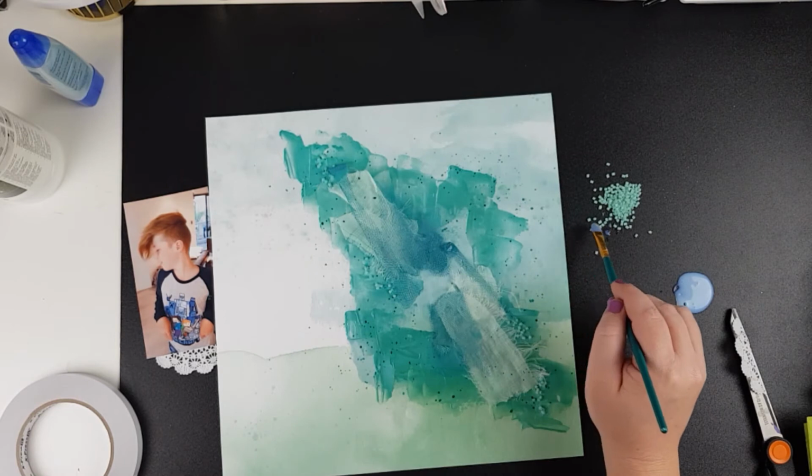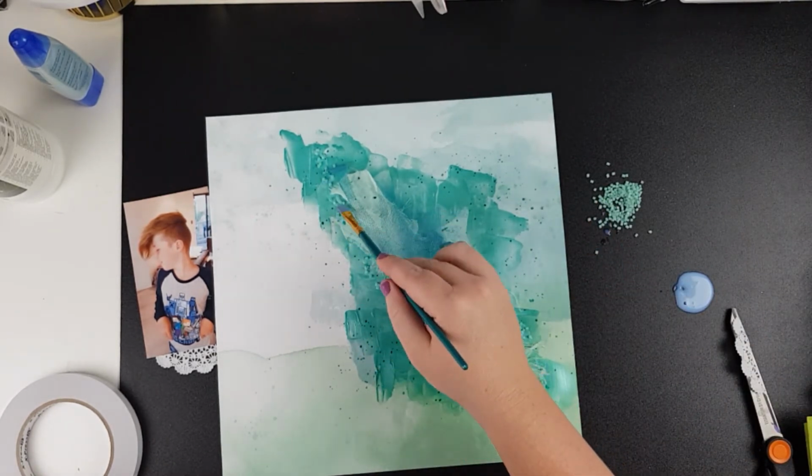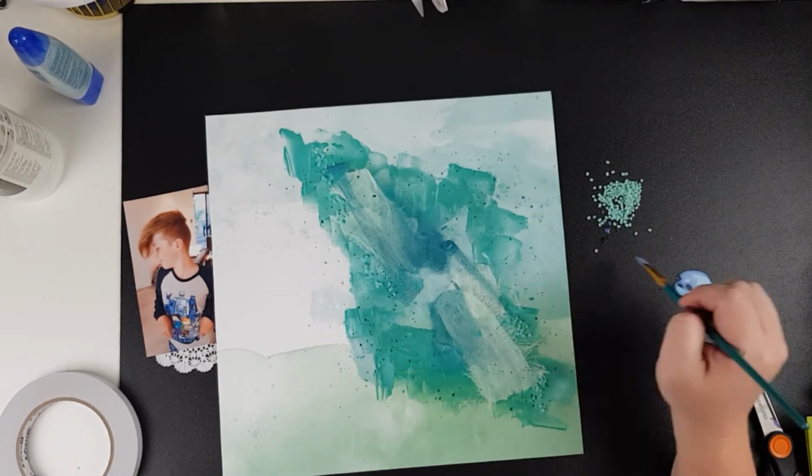Because the gel medium will clear. It will be clear once it's dry. Doesn't matter where you put the gel medium.